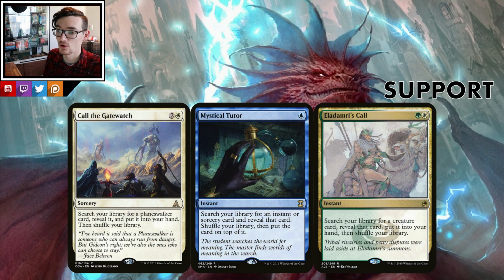Tutors are important in the deck. Call the Gatewatch, search up any Planeswalker straight into your hand. Mystical Tutor gets any instant or sorcery from your library on top, and then Niv can fetch it too if you have to. Eladamari's Call is a tutor for creatures, which Niv can hit as well. Pretty juicy. You can run your black tutors like Vampiric Tutor on that, but they're a bit more pricey too.